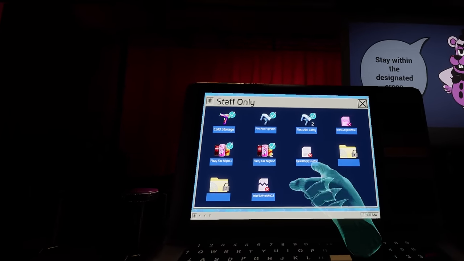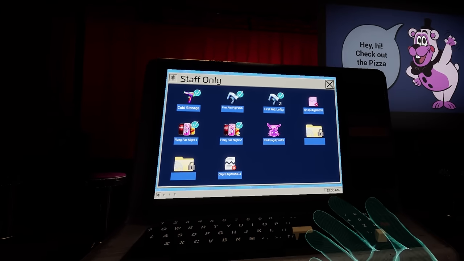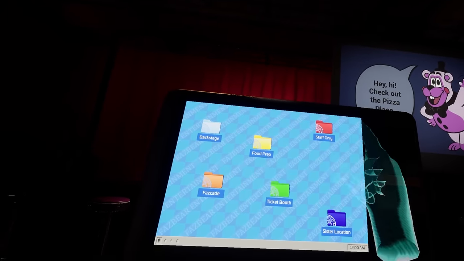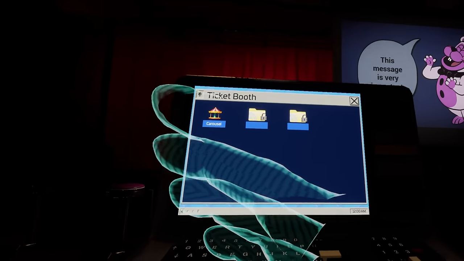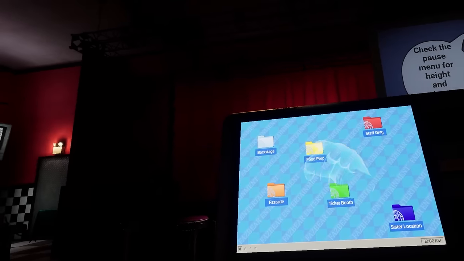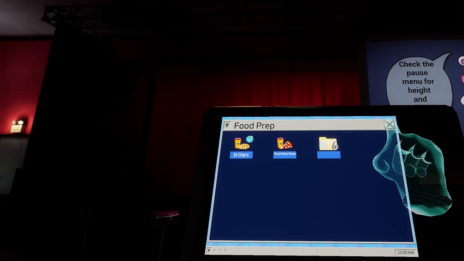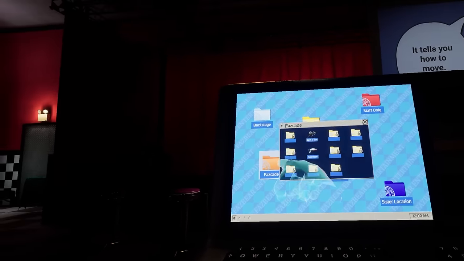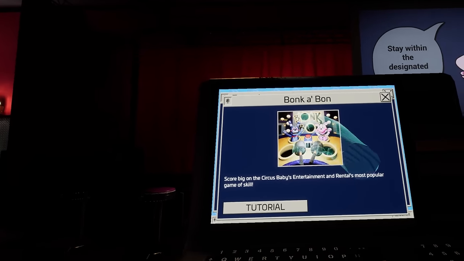Okay. Oh no! Wait, the rest of them are glitched. So we finished this area then. Nice. Okay, so wait, what else do we have? Ticket booth. What was in here? Oh, carousel. Dude, I don't want to do that. That's scary, man. Food prep. We could do pizza, but that's the last one before we beat that. So after that, we have, oh my gosh, there's so many in here. Let's do Bonkabon.